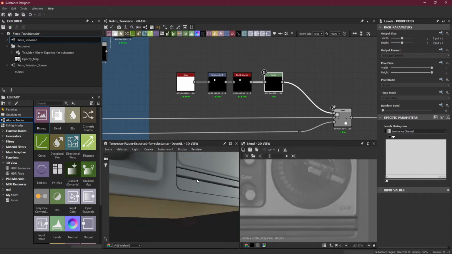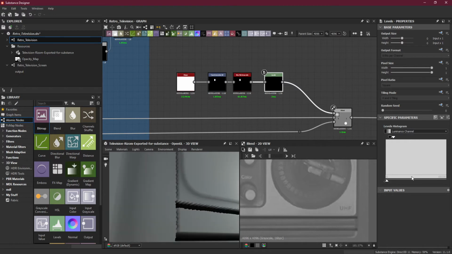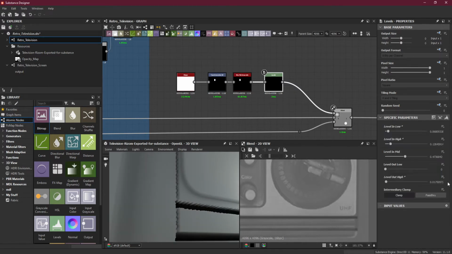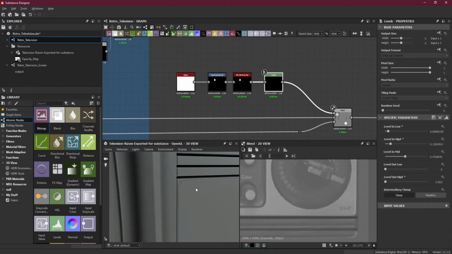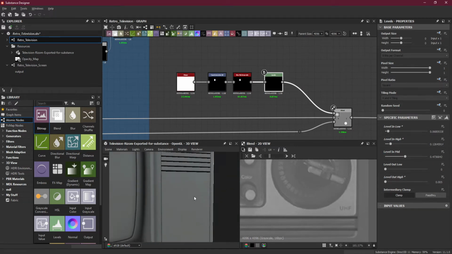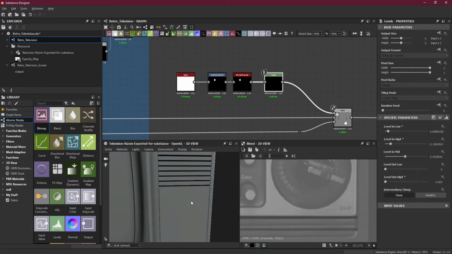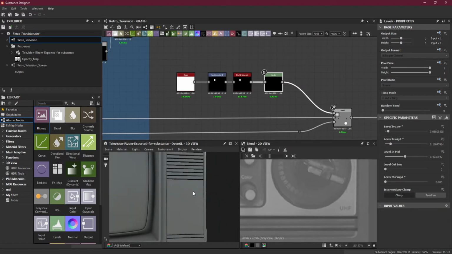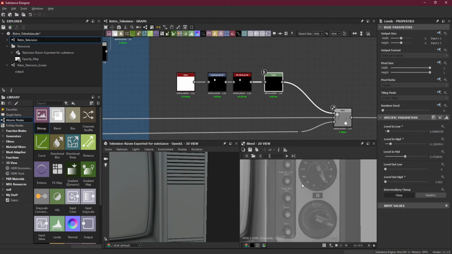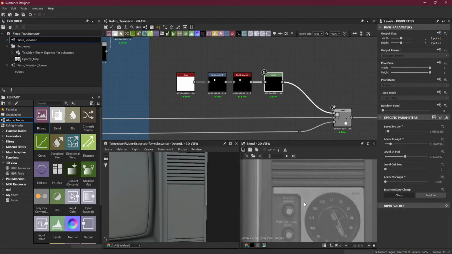Okay, almost there. So I will go to the input settings and control from there. So 0.05. Let's see. Okay, so kind of fine.